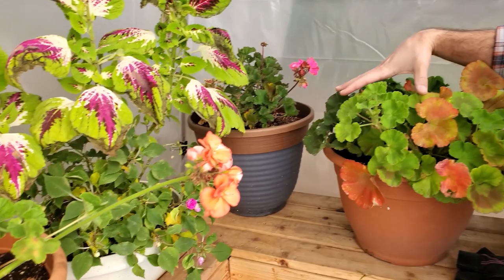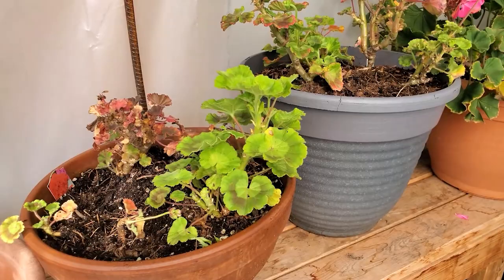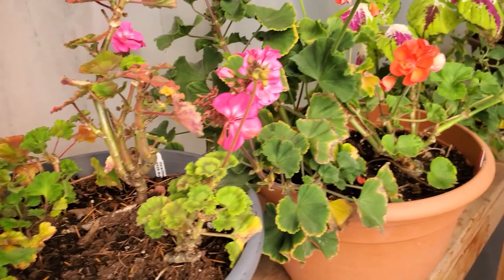We've got this big pot here, this guy here, and then a whole bunch of them over here. There's so many. And like Sean said, a lot of these were cuttings last year that are still baby plants, kind of, still growing, maturing. So for right now, these are the plants we're going to place in the greenhouse to overwinter. There might be more throughout the rest of the fall that we'll bring in maybe, and we'll see. And if we do, we'll let you know.